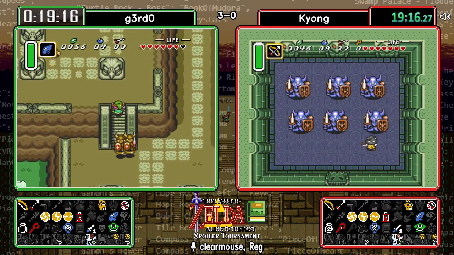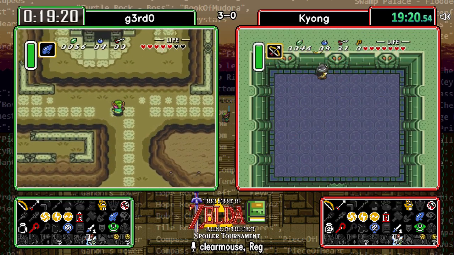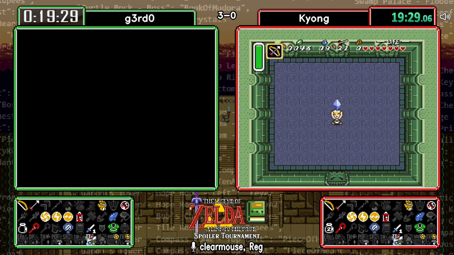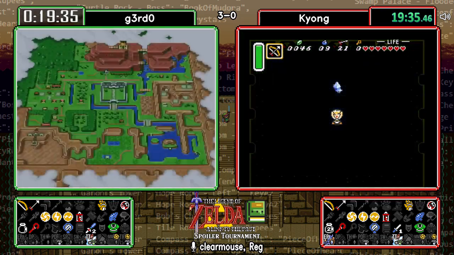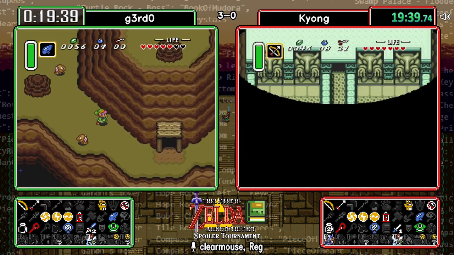Yep, and Stumpy is a very in-the-way check when you've got to take that walk from Village of Outcast to Hype Cave. So that was maybe like 10 seconds out of the way for them. Lamp's going to save them that time, plus the added stability. As we do see Sahasrara's pride. Yes, we have a sneak peek from g3rd0. So imagine Kyong, after he exits Eastern, he will beeline it to Sahasrara and get his Master Sword as well.